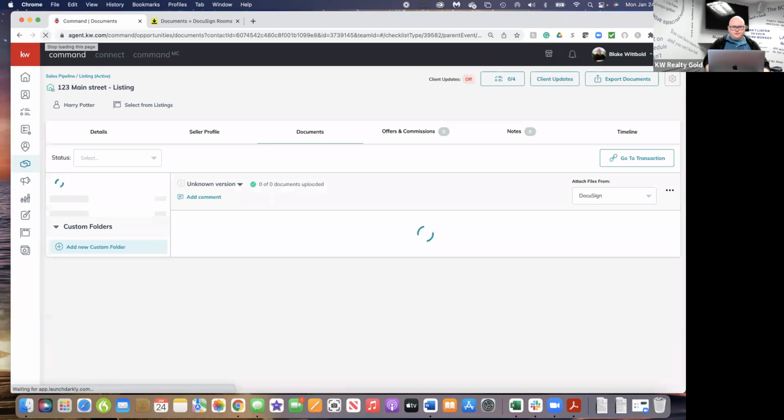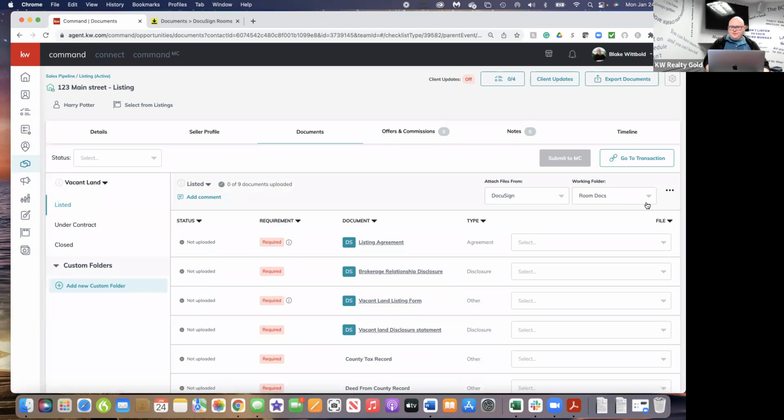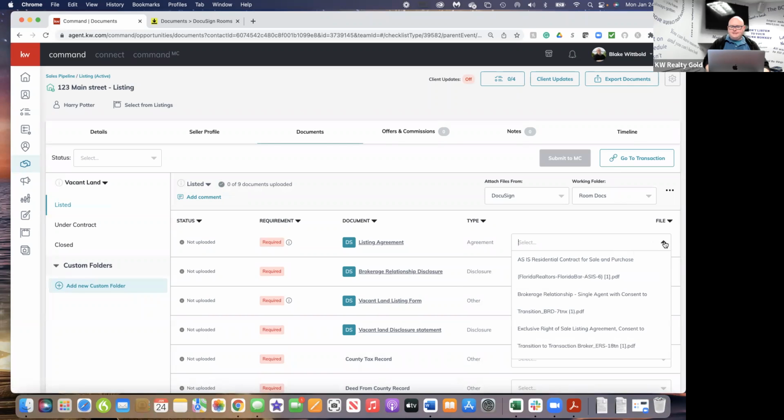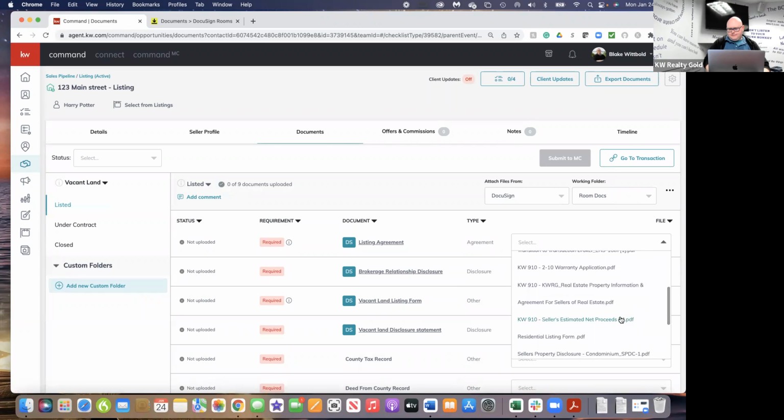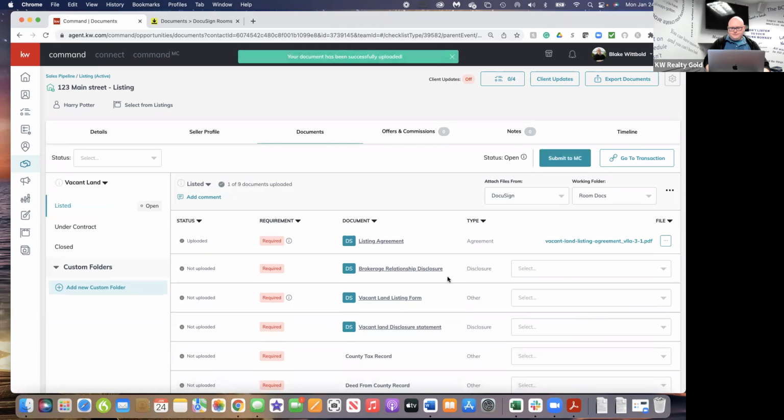Gonna refresh. All right, so we need the listing agreement from the room docs for vacant land. And we saw what it looked like, so now I'm gonna go look for it. Vacant land listing agreement, there we are.